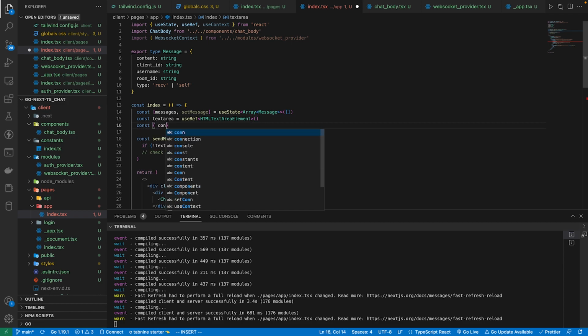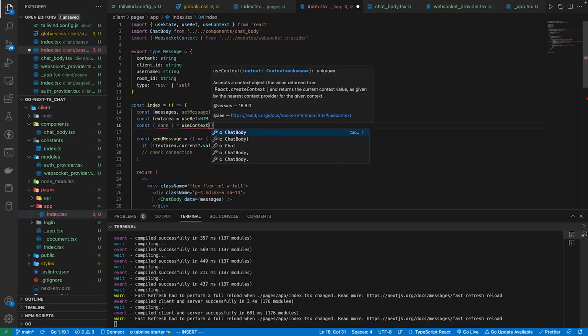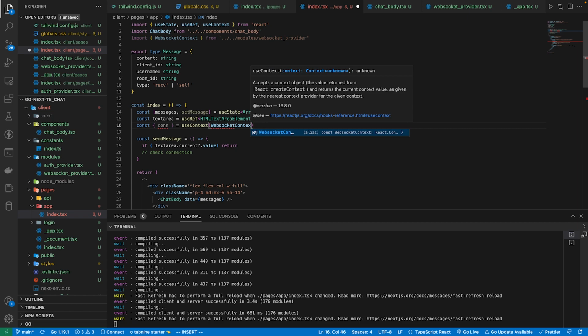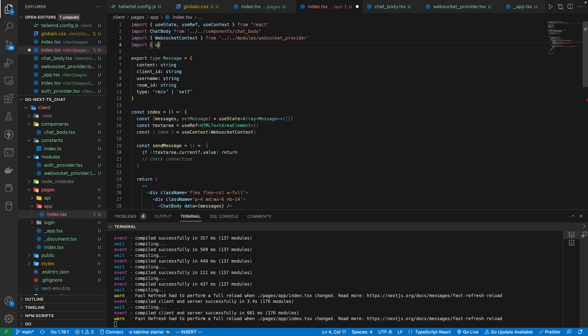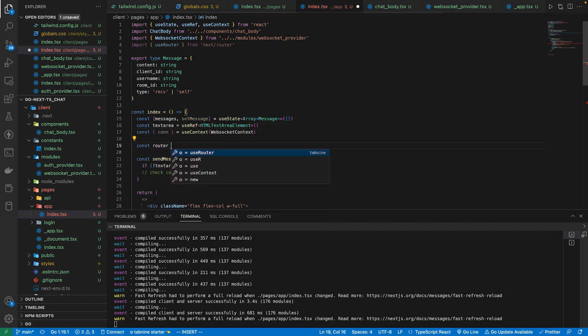That way I can call the connection using the useContext and calling the WebSocketContext. And we also need to redirect the user. So I would again call the useRouter from the next router and just call it here. Router equals to useRouter.